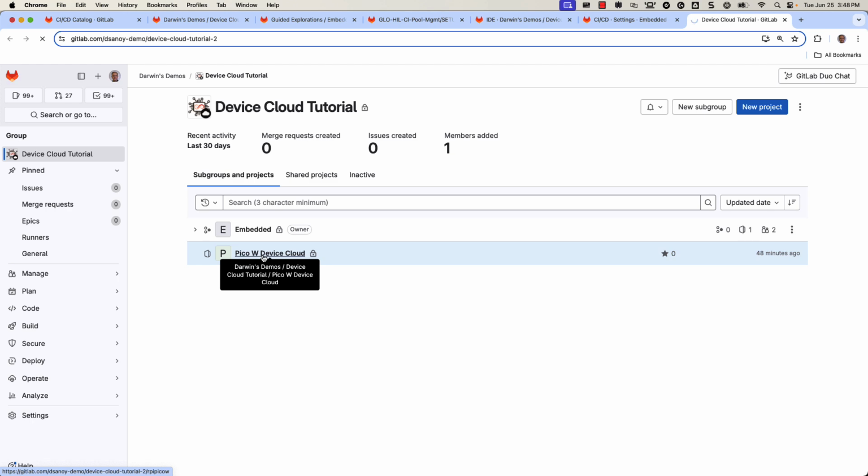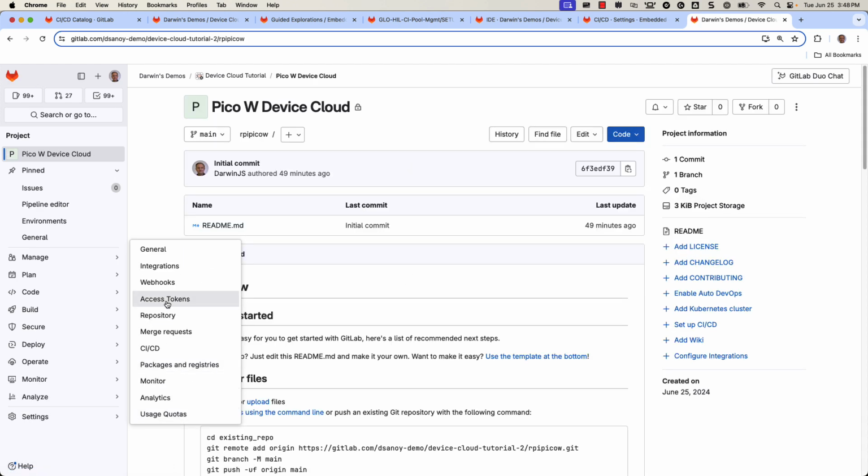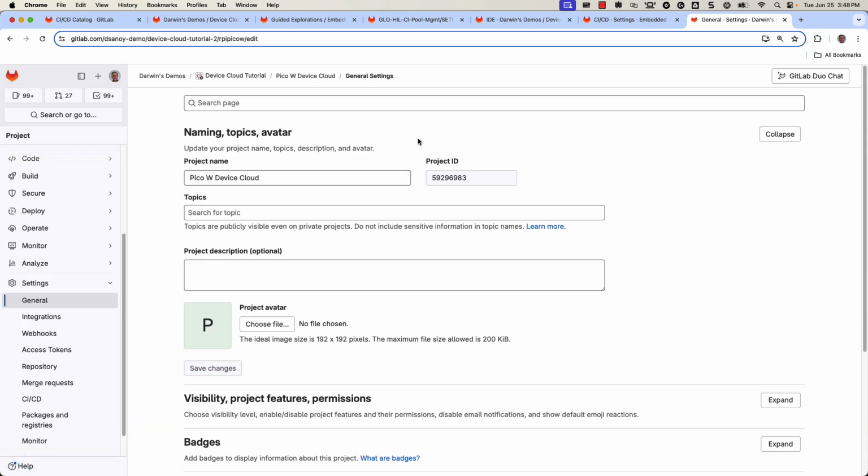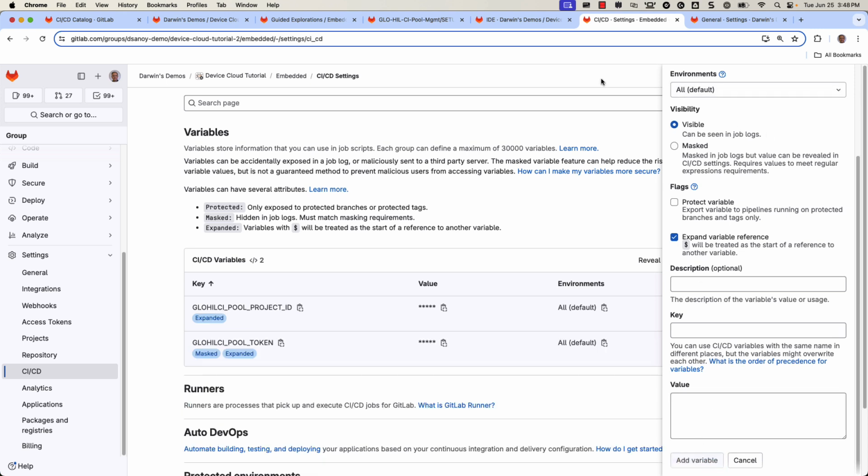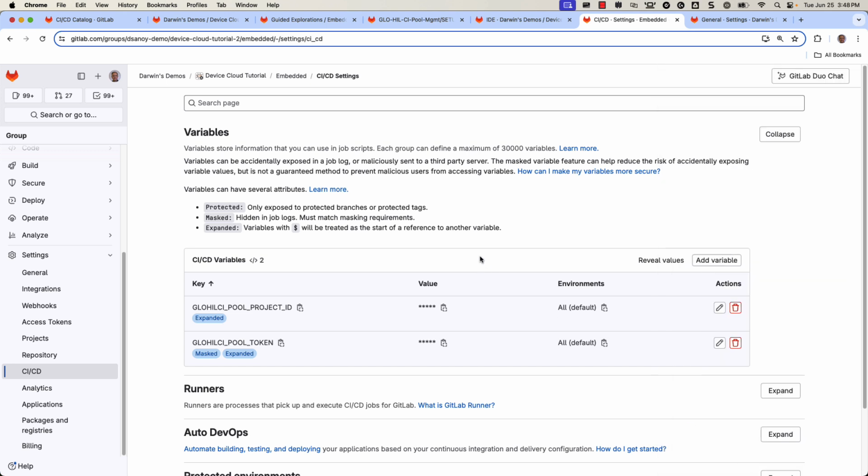Here's my project. For project and group IDs, we go to Settings, General, and we get them right here. We'll drop it in right here. Add that variable. So now we have both of these values flowing down into all the projects under embedded.